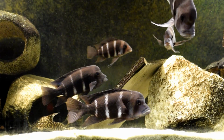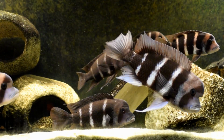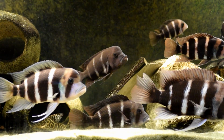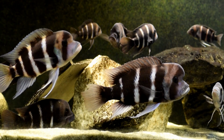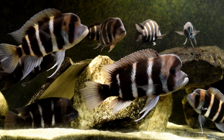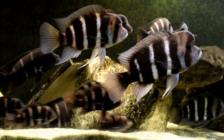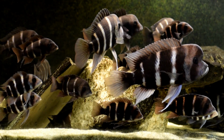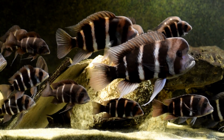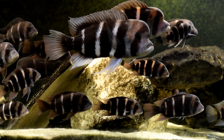So am I going to take any males out? No, I'm not. Personally, I'm not, as long as they get along with each other. Now, if there's some aggression, normally it is not instantaneous. I don't think you'll see them one day and then walk into your fish room or to your aquarium and see a dead Frontosa. Normally it happens slowly if there's some severe aggression.